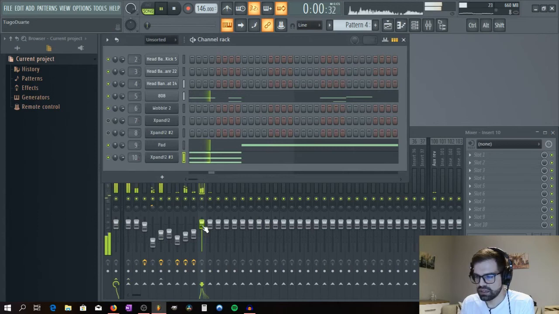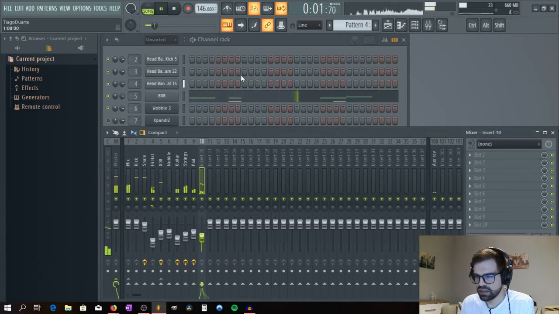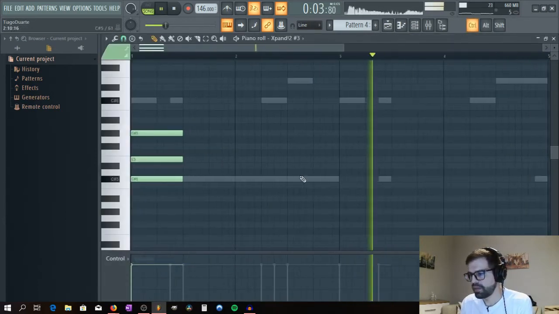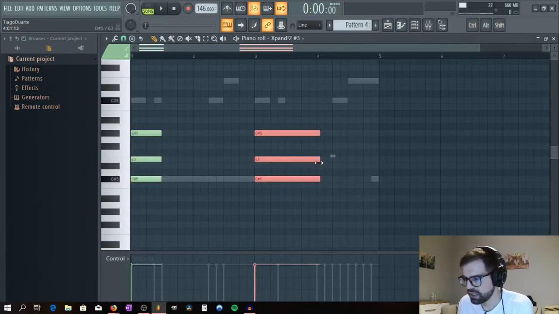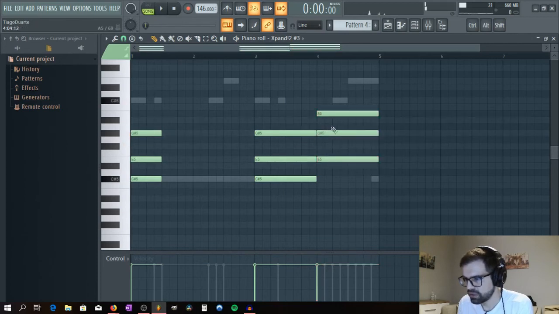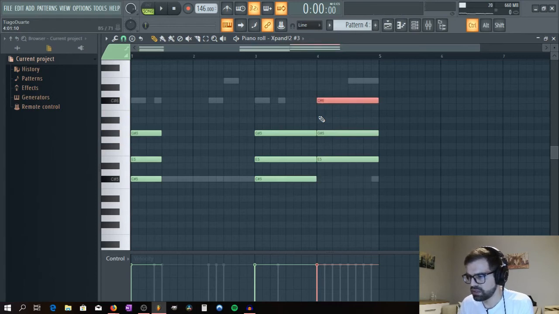Okay, something like that. And we can also add it back in here and make it a little bit longer. And here we can make another one. So this would be the same but inverted. So let's try for different.